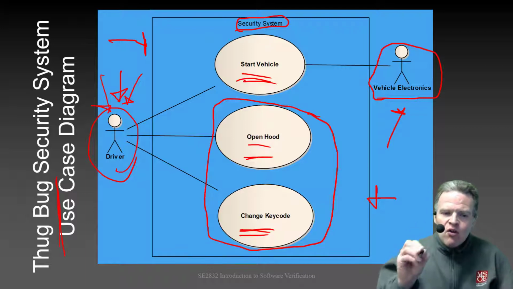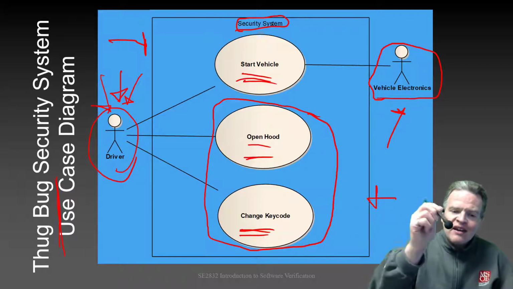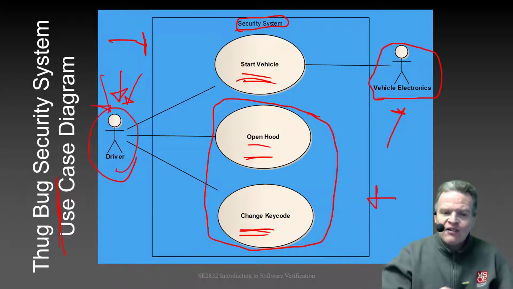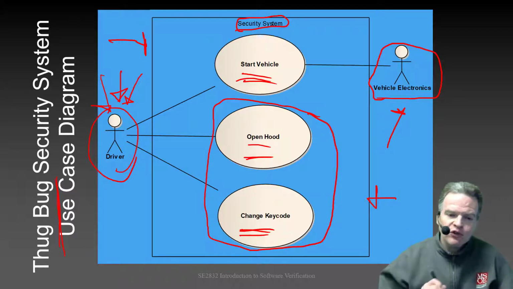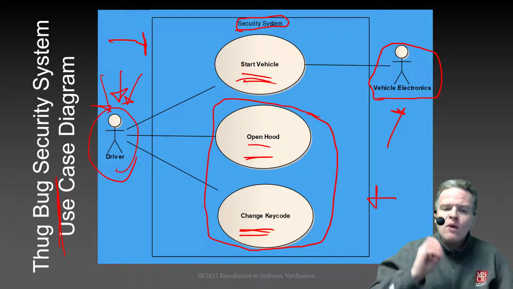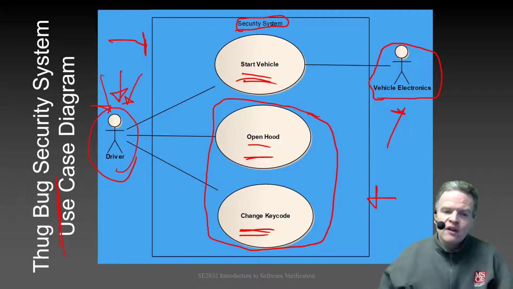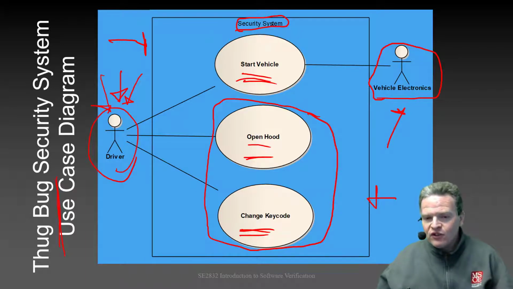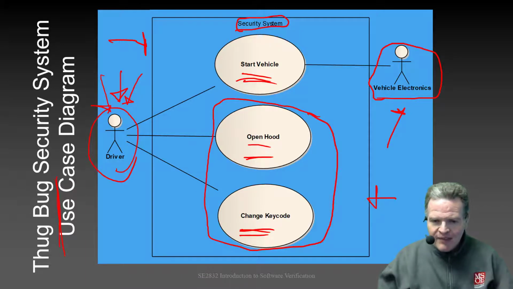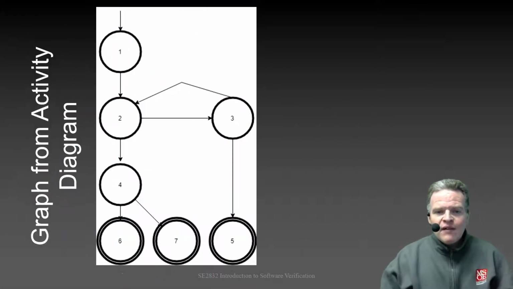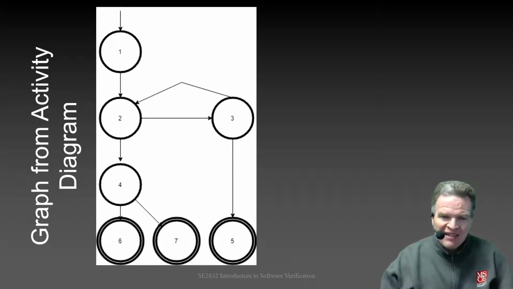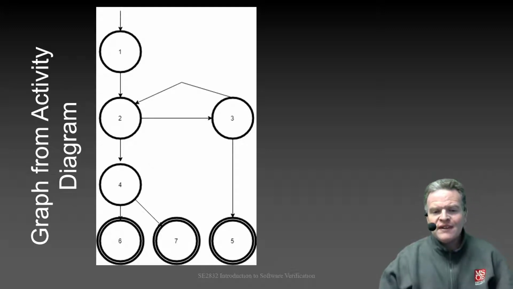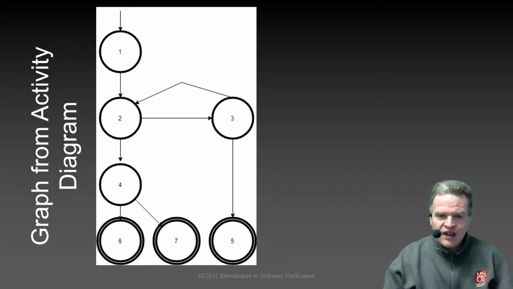But if we take the activity diagram that is generated from the textual description of these use cases, we can then actually generate a graph that's going to give us some useful information for testing. Let's take a look at that. Here we see a graph that is generated from the activity diagram that we looked at previously, and within reason you can see how some of the flows do match together.